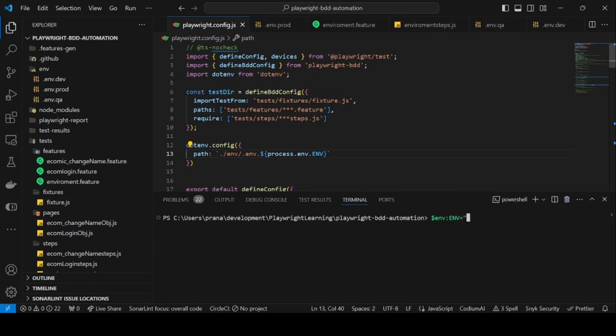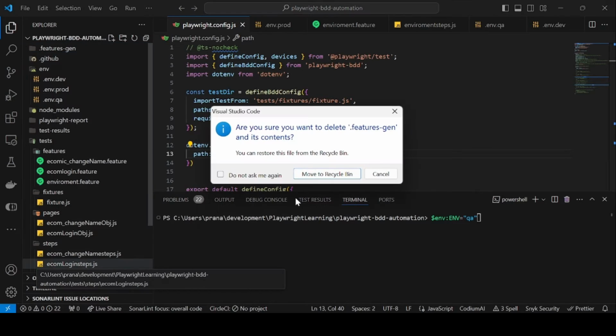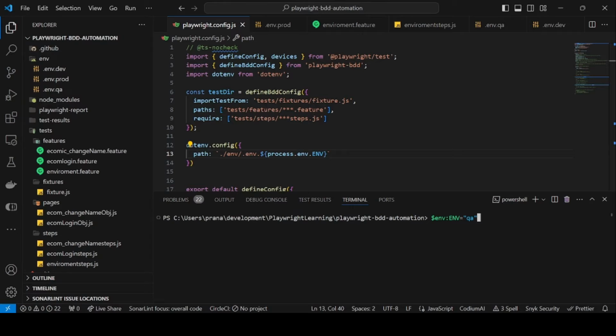So I will say QA and enter. Let me just go and delete all the old feature problem. So let's run this particular command. This will set all the QA environment for us.